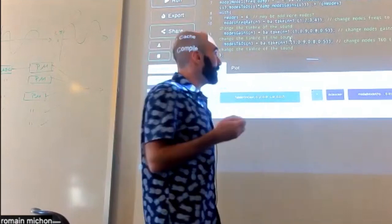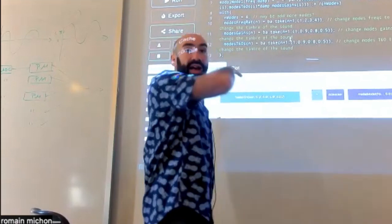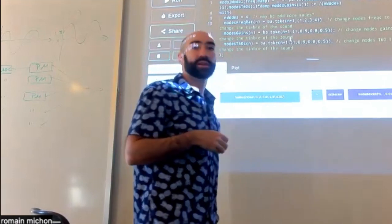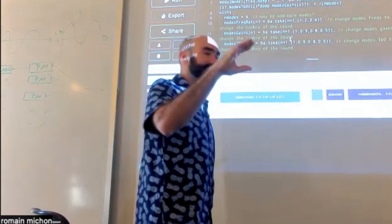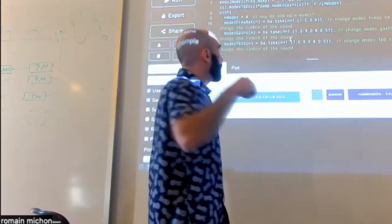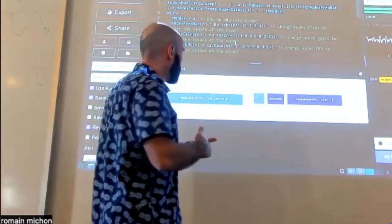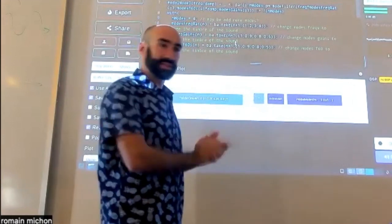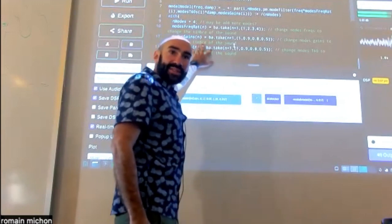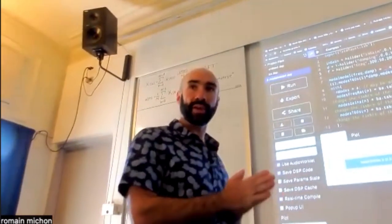The way you do it is that potentially you record the sound of something, you look at its spectrum, you display the spectrogram, and there are a lot of tools you can find even online to do this, and then you just spot the position of all the modes. And then you can map that to those parameters. You can get the gain, you can get the frequency, and you look at the duration of the resonance. So I really advise you to check this out, because this is potentially a very powerful thing to try. Okay.